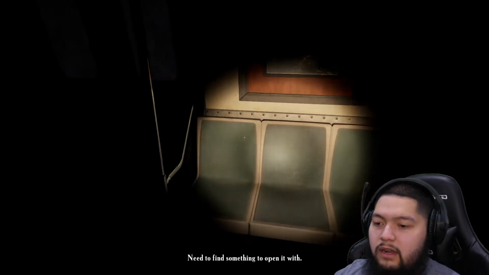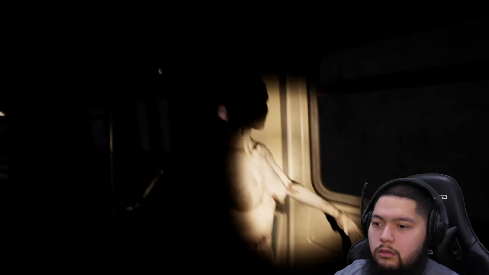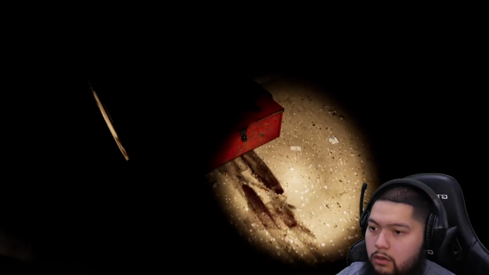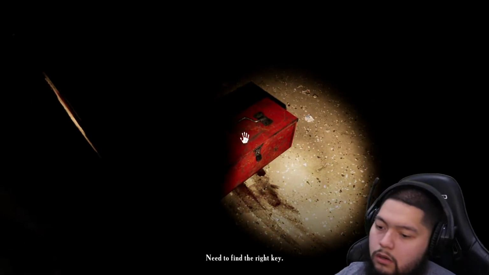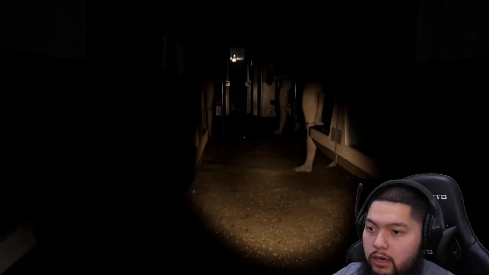Okay, need to find something to open it with. Thinking maybe one of the mannequins has something. Why are you bleeding from your eyes? How about the fire hydrant? Two box should work, right? Please. Need to find the right key. I'ma just open it with these bare hands, bro. Okay, who's got the key?